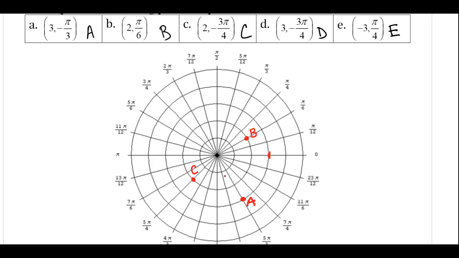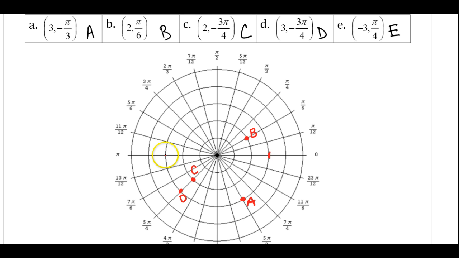As you go through the video, make sure that you write your questions in the margin of the paper so that you don't forget to ask them in class, and then pause and rewind as needed. For D, again I'm going to go out to the third circle and I'm going to rotate negative 3 pi over 4 — the same amount as point C. So here's point D. For E, I'm going to go negative 3, so this time I'm going to go to the left 1, 2, 3. And I'm going to rotate in a positive direction, pi over 4 — so I rotate 45 degrees this way, and you can see I end up at the same place as D.